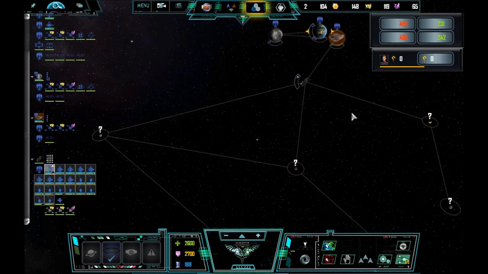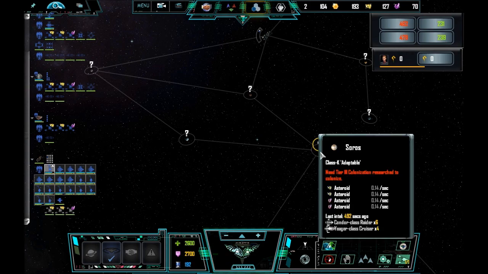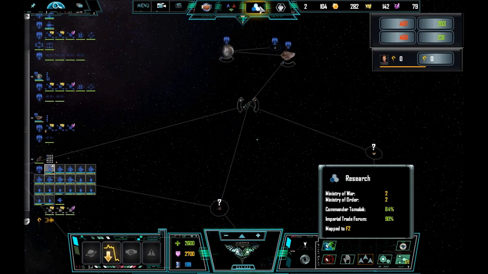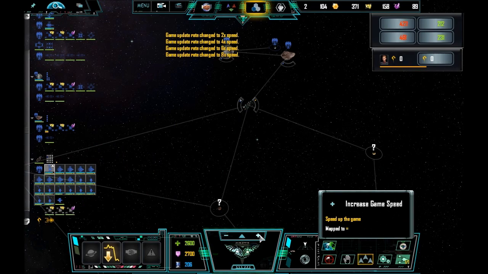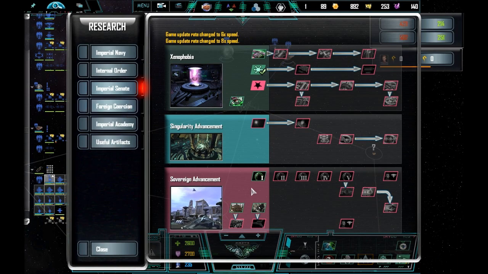Okay, you're now done. So we're going to first of all try and claim this capture point here, Soas. So we kind of need to start expanding this way. So first of all, it's engage engines. And I'll need tier 1 colonization as well. What I'm going to try and do is just speed up the game speed quickly. So we should hopefully be able to get it, yes.